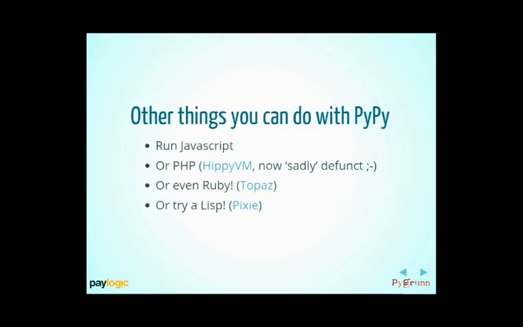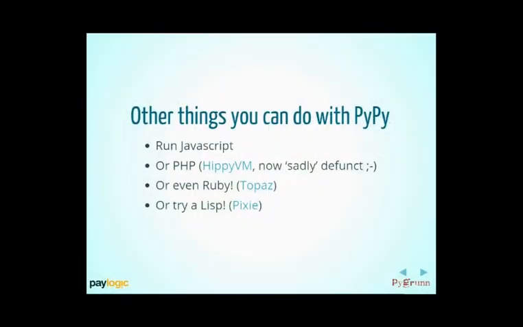Then, I mentioned previously PyPy is based on RPython, a toolchain to build interpreters. There have actually been several interpreters already built on top of it. For example, at the start, they built a JavaScript interpreter on top of RPython. That was a bit of a mistake, but then other projects started to adopt the RPython toolchain. So you get HippieVM, which is now kind of defunct, the state is kind of unknown, but it's a PHP interpreter built on top of this toolchain, also with a JIT compiler. And there's a Ruby interpreter and JIT compiler, Topaz. And there's even a Lisp, Pixie. So all in all, a bigger ecosystem is building around PyPy and RPython.